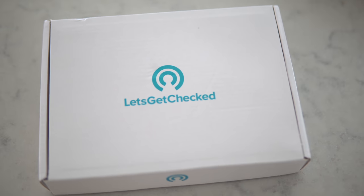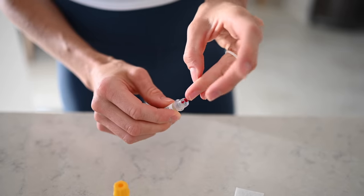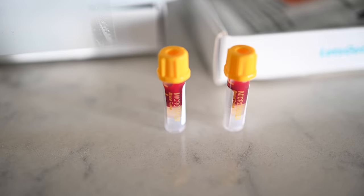Erin and I actually got a cortisol test done from Let's Get Checked. You guys know Let's Get Checked from some previous videos — we really love this company, they do at-home testing. We've also done thyroid testing, which has been really beneficial because I've had issues with my thyroid recently. We did the cortisol test and not surprisingly, both of ours were just a hair high — just barely outside the threshold. So yeah, we're a little bit stressed out, and this time is a tricky one.